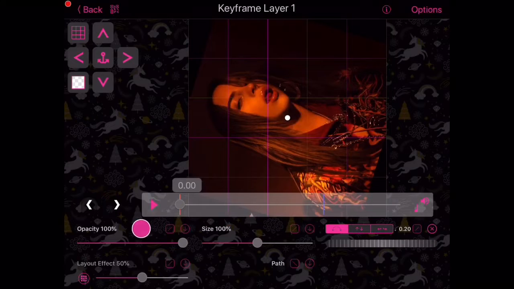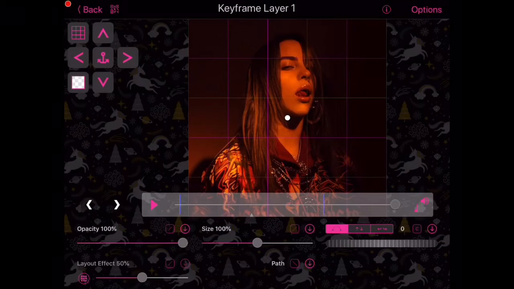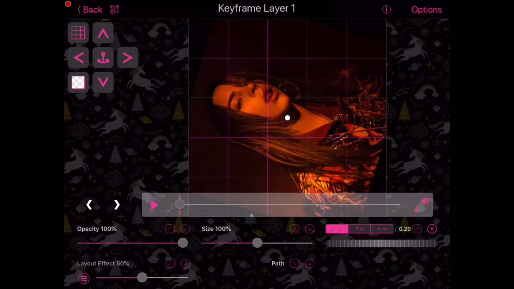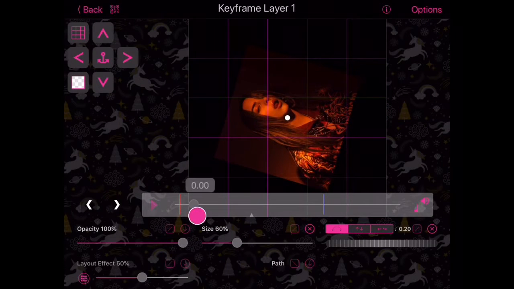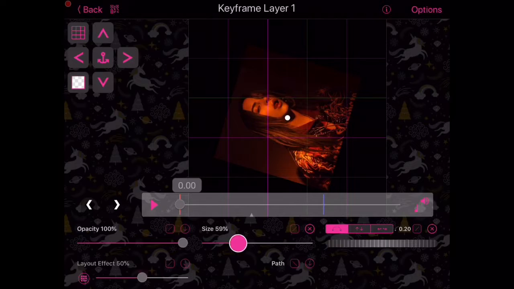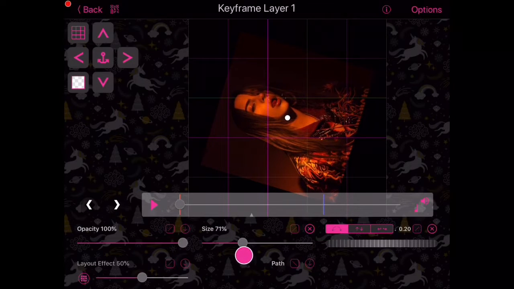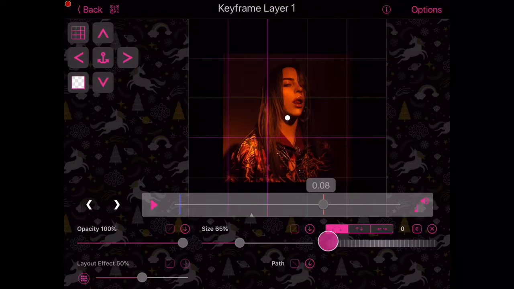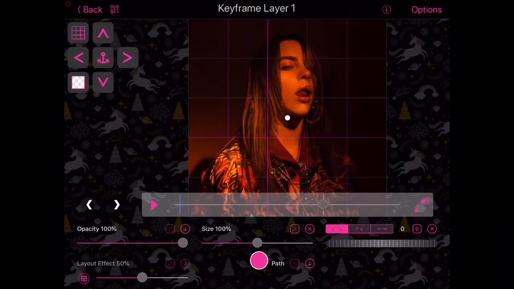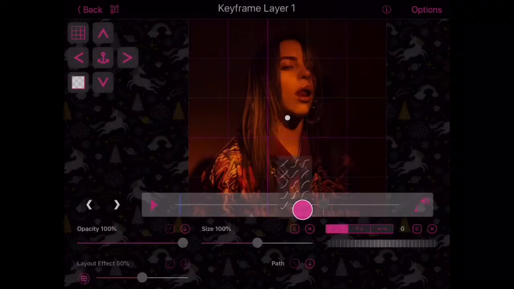Alright, so now that you're done with that, you're going to want to go to the start of the video again, and you're going to want to zoom it out. I zoomed it out around 60 to 65%, just again depends on how fast you want it to go. And then after that, you're going to want to go to where the spin turns to 0 and then put it at 100%. And then I'm going to do a custom path here again.